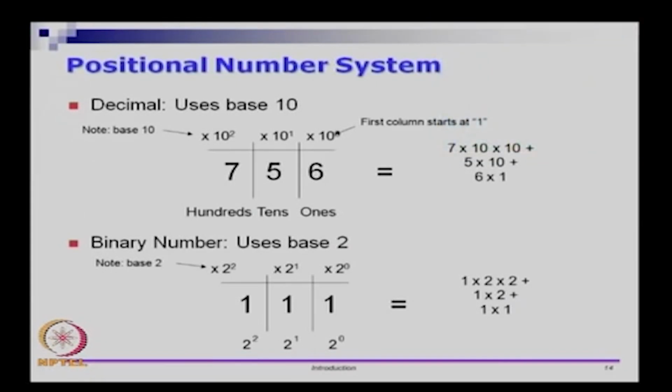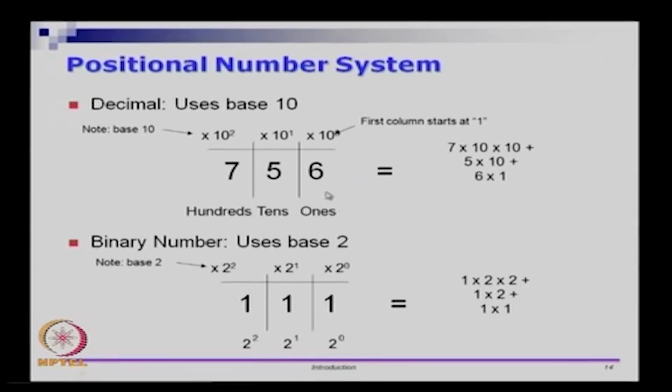So I want to do a slight switch from the Boolean expressions and give a very simple description of what number system means, because this is useful in the later modules. So let's look at a decimal number like 756, right. We start with hundreds, tens and ones. If I give you 756, you can read it as 756. If I give you 7564, you may read it as 7564, but if I give you 10 digits, you don't usually start from the left side.